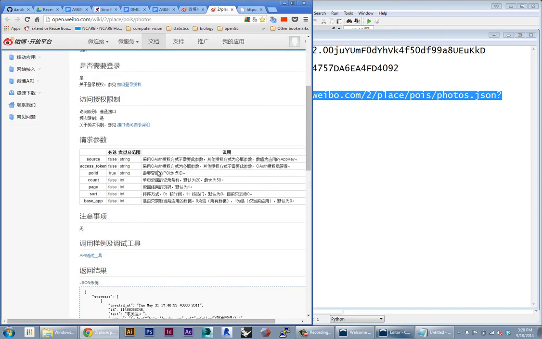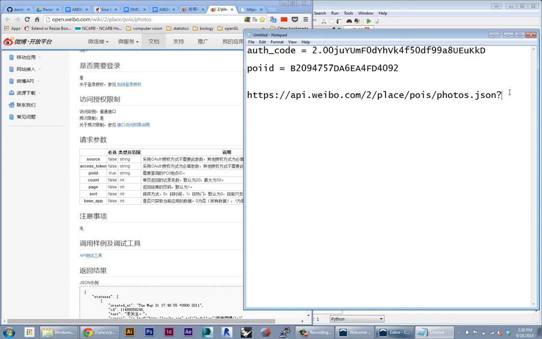Okay, so to give it those parameters, I just start putting them into the same string of commands. I'll do a question mark and I'll do one by one. Now the source you don't really need. The source is your app key, which I go over in the video. You don't really need to use it. All you really need is this access token. You can skip the source if you want. So I'll start with access token, and I just type these in exactly how they're written here. So access token, and then I do equals, and I'll put in my code. So authorization code, access token, same thing. So that'll tell Weibo who I am and that I'm eligible to get this information.